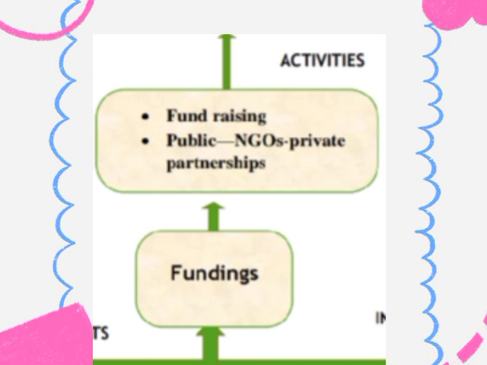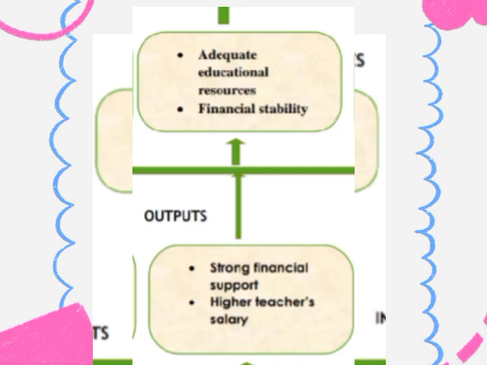So the activities involved here are fundraising, public NGOs, private partnership, and the outputs are the strong financial support and higher teachers' salary. So it will help to support and fund the basic education learning plan of the Department of Education or DepEd and Commission on Higher Education or CHED. So it will seek to support families at high risk of losing learning opportunities.